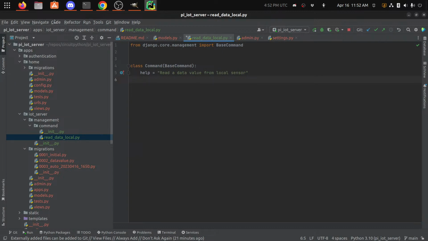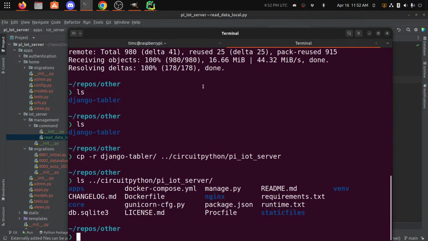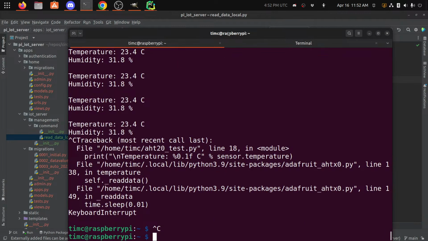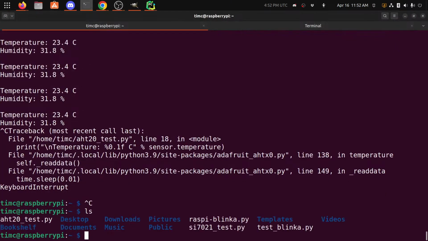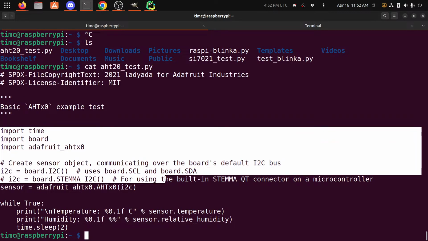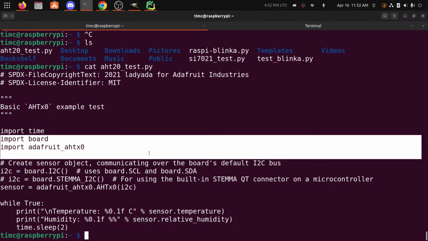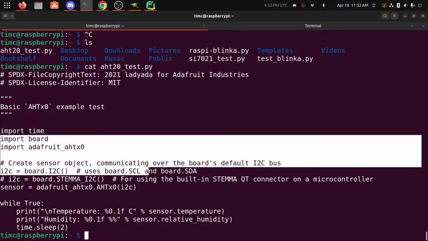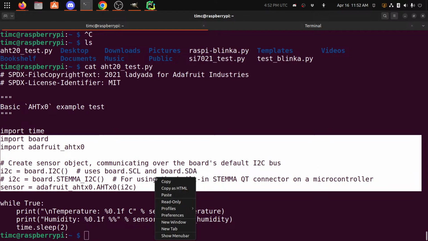For now, though, I'm actually going to basically just copy what we had before. We don't really need time, though. We're also not going to need the while true loop.